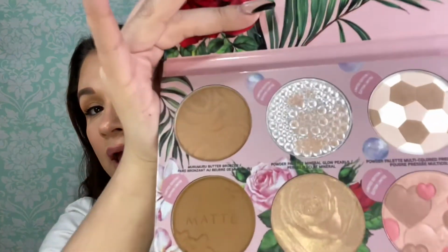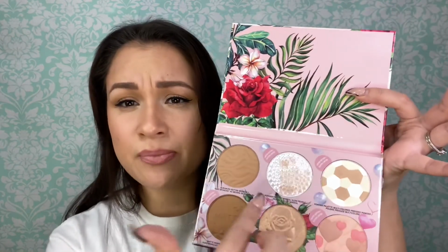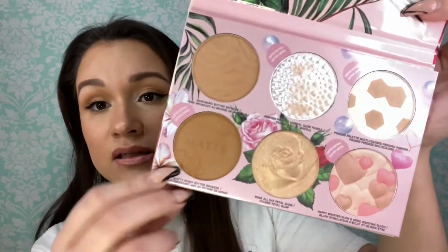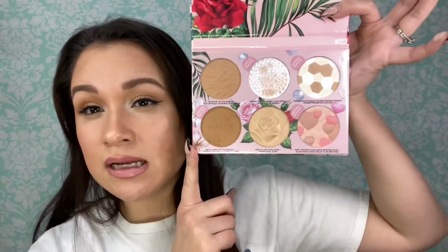Like, it's almost like it's turning into like a gold highlighter underneath. I don't know, like that's just like a top spray or something. I don't know, it's weird. If you can get over that, everything else, I mean, I think it's still worth it just because, I wouldn't say it's the full size pan, but you're still getting like a huge pan. Like, it's still a good decent amount. So I really like that. I'm not mad that I bought it.